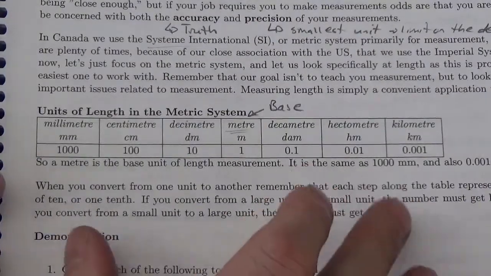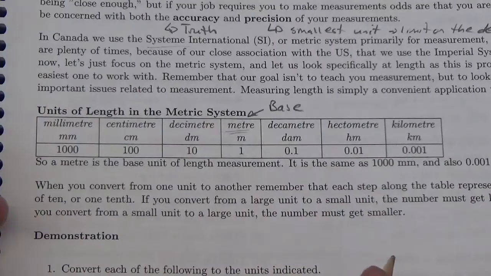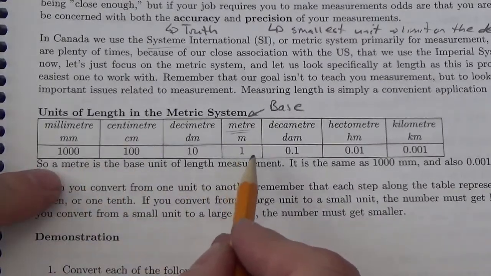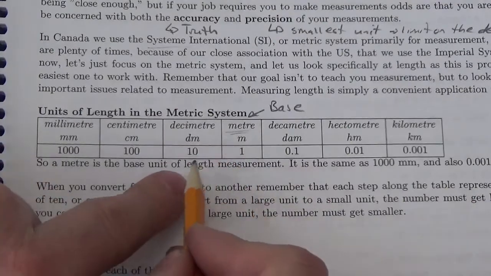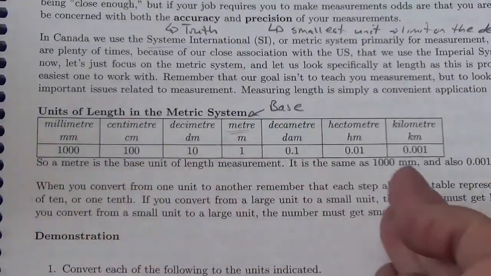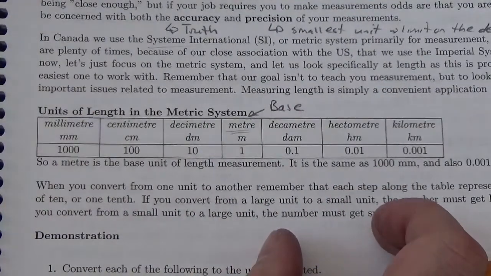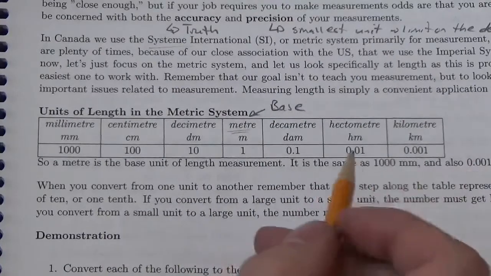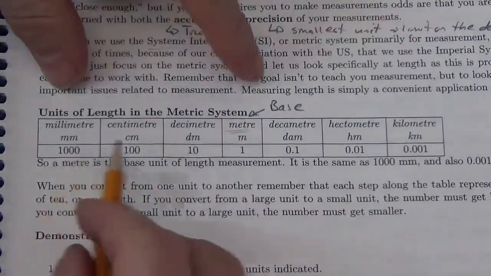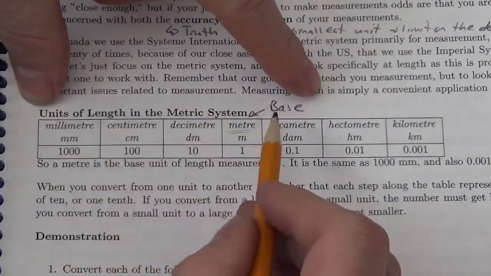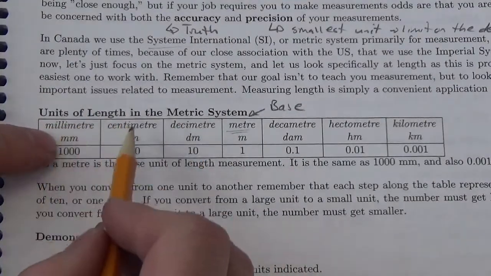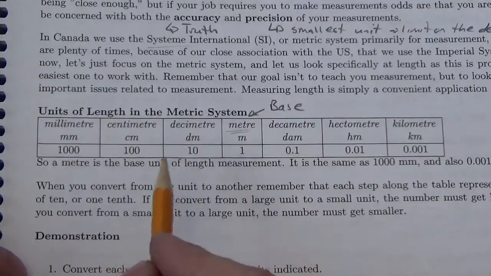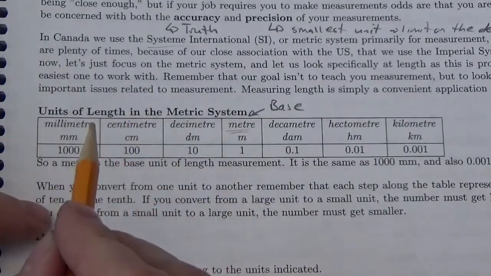Look at your units — look which direction they're going. If the unit gets smaller, the number must get bigger, so the decimal has to move to the right. As the number gets larger, you keep moving the decimal: to go from 1 to 10, move the decimal one place; from 1 to 100, move it twice. If you're going to a larger unit, the decimal moves the other direction. Find the two prefixes on the chart, count the number of jumps, and move the decimal that many places. For example, going from millimeters to decimeters is two jumps, so move the decimal two units to the left since decimeter is the larger unit.